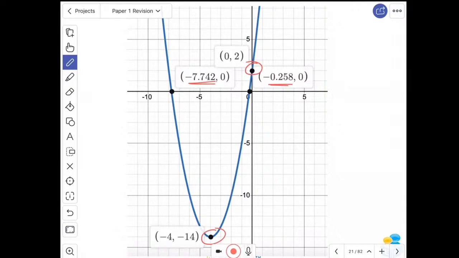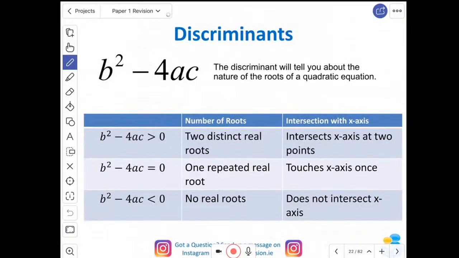And then the last thing I want to look at to do with quadratics specifically in your algebra chapter is discriminants. It's another thing that you're very much expected to know, that the part of your minus b formula underneath your square root can really help us to figure out the nature of the roots of a quadratic. So again, when we're talking about discriminants, you need to remember that it's to do with quadratics. That's another mistake I would see sometimes, where you've got all these different things that you need to learn off by heart, and it's just important to remember that discriminants are for quadratic equations.